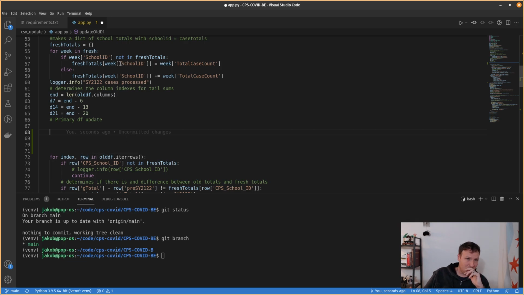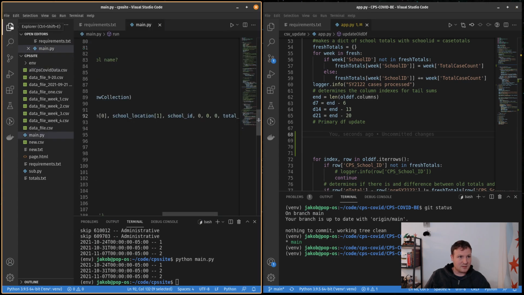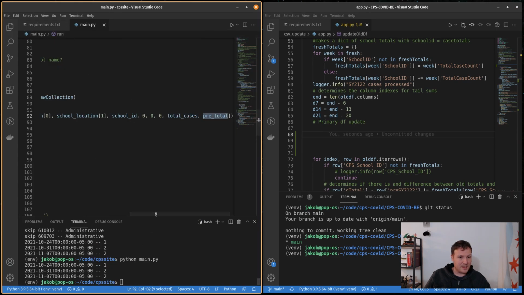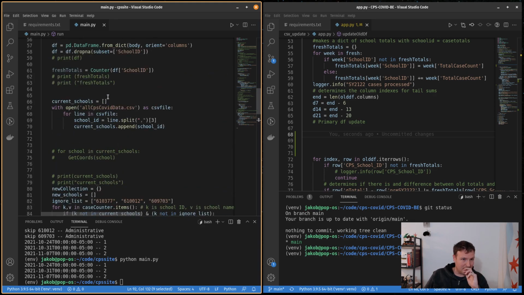Currently what we have is this list of fresh totals that has school ID, right? So we can sort and iterate through that. So we have a list of schools already, right? But what we need is, let me get rid of some of this, collapse that back down. We need to make that list of current schools that we have, right?